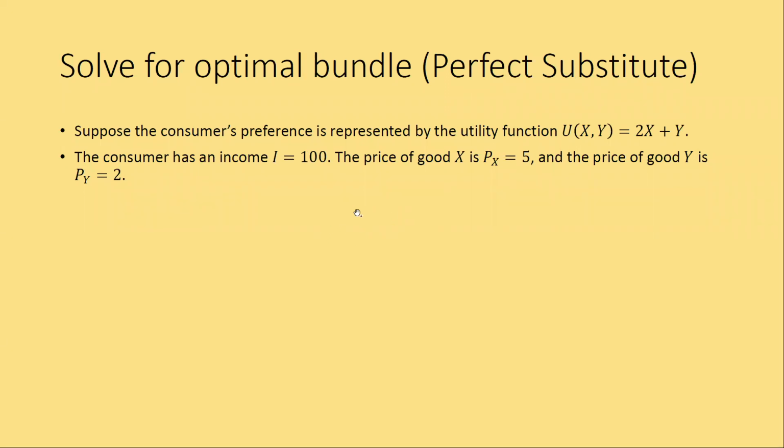So when we have a perfect substitute, we know that we are going to look for corner solutions for reasons we explained in previous slides. So we are going to make a comparison of the slope of the budget constraint and the indifference curves. In this case, the slope of the budget constraint, the budget line, is negative Px divided by Py. For the given numbers, it is negative 5 divided by 2, which is negative 2.5.